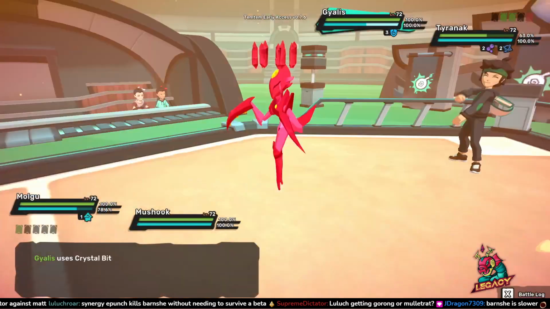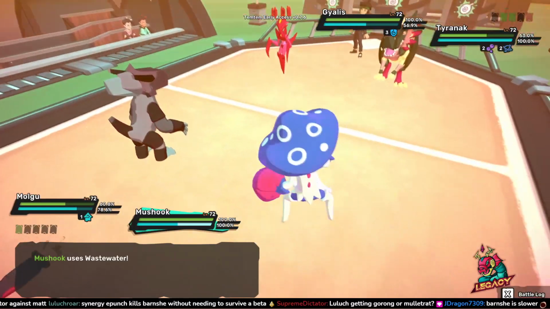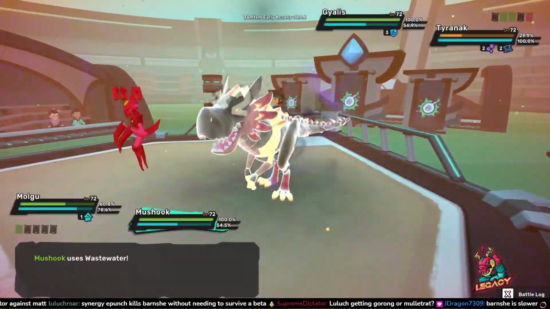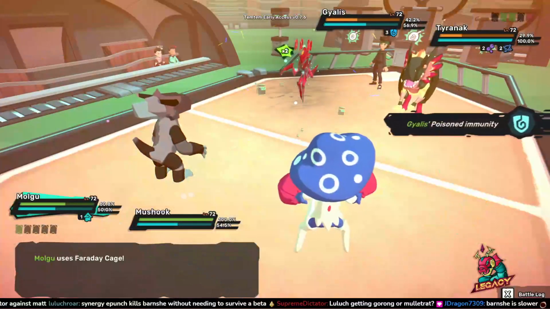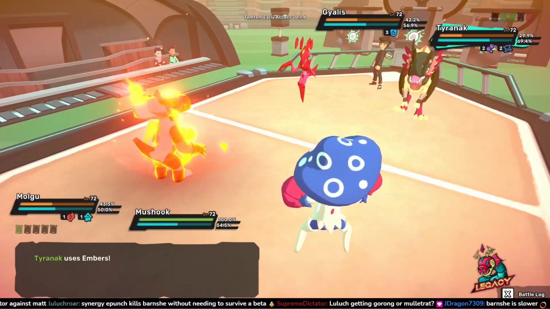I think that it can still take a P-jab Faraday, but I'm just not 100% sure if it wants to take it. Wastewater coming in on the Tyrannac does really good chunk of damage. Will still be living on 4%. Faraday cage coming in. Good chunk of damage, 42.2% left. Embers coming in.